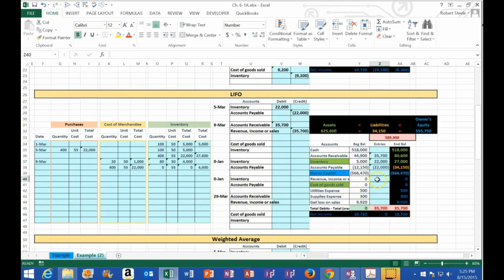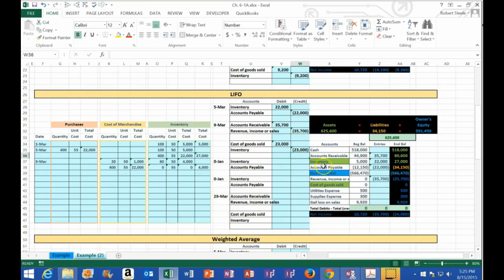Note that net income is here. So we're going to say revenue equals the 35. It goes up in the credit direction. And so net income is going up to 24,980. Then we can record the other half of that. We also lowered inventory and record the cost of goods sold. How much did it cost us, that inventory? It cost us the sum of these two. So it cost us $23,000 according to that LIFO method.